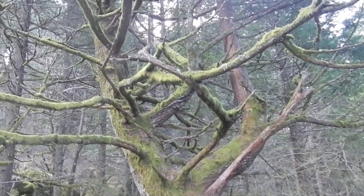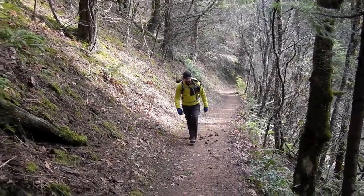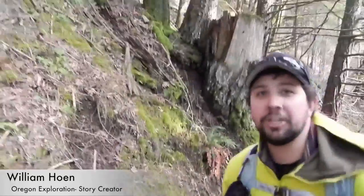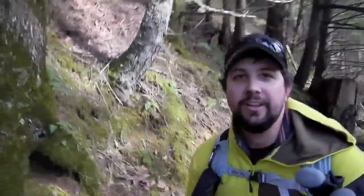This is also a great place to hike in the winter and spring months, as it gets us away from the crowds that clog up other trails such as Eagle Creek and Triple Falls. They say the Herman Creek Trail is great to do in the spring because it's a good workout for the other trails that you'll be doing in the summer. You don't get a lot of snow here, so it's a great place to come on out.